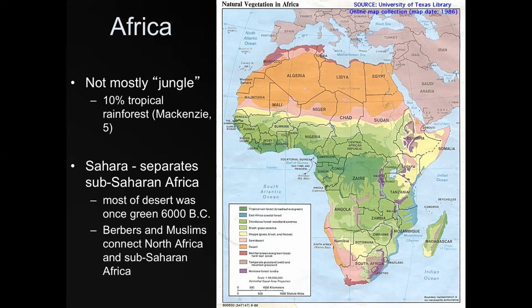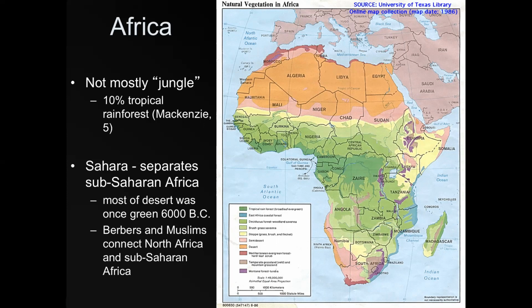The only people that live in tropical rainforests are people that have been driven there, hunter-gatherers, from a long time ago, either from agriculturalists that were African people a long time ago, imperialists or neo-imperialists. And because there's a lot of resources that are useful for capital in some of these rainforests, some of these people's lives are in danger, but it's not somewhere where someone would choose to live. It's better to live in areas that are grasslands or something along those lines than living in the forest. So it's not mostly jungle, and we're not going to talk about any forest cultures like that in our class at all.